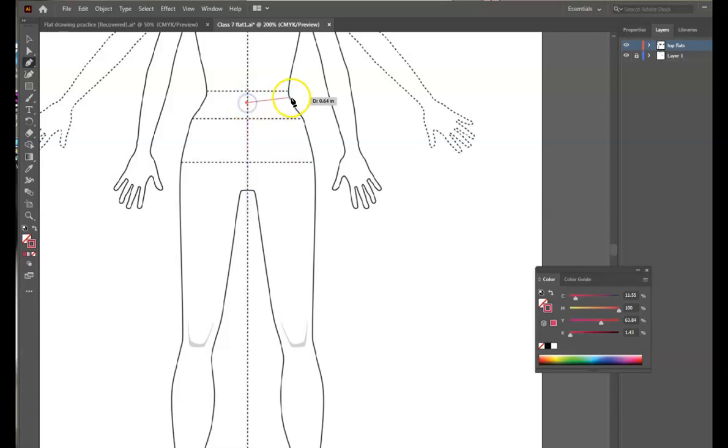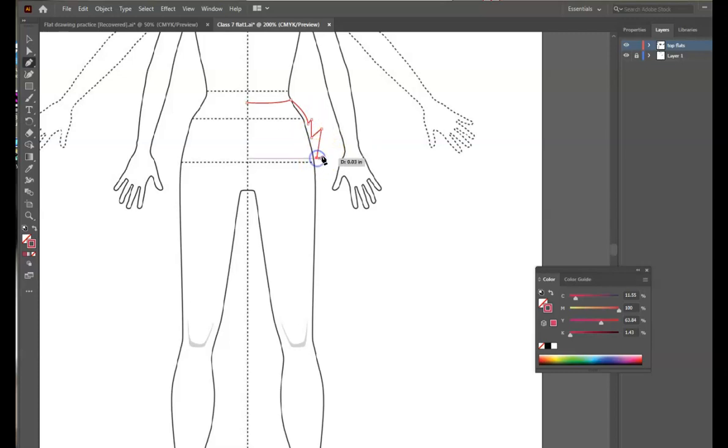So I will draw a little bit curved line here. And then click back. And as you see of this skirt, it has a lot of gathers outside. So I will draw here. And then click back. And then somewhere here, and then here, and then here.